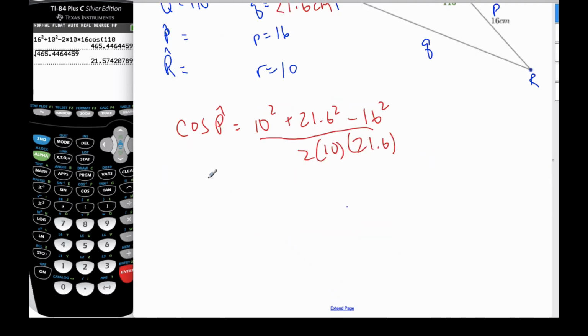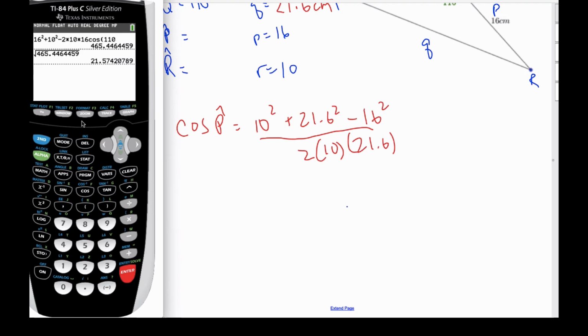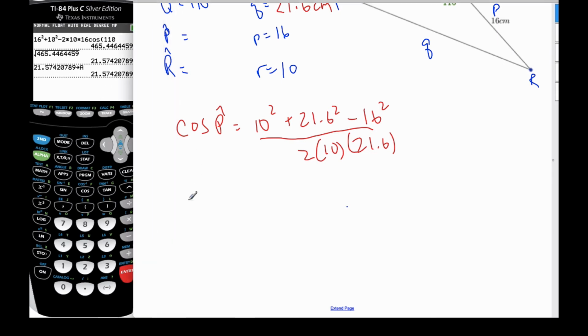Okay, so now to do this though, I'm going to be a little bit more clever. I want to take this value, I want to use all the decimal places because I want my final answer good to 3 significant figures. So I'm going to go back to this number, I'm going to hit enter, and I'm going to store it. Look at this store button, store it into, see the little green A? That's the alpha A. And so now this value is A, and I'm going to keep all the decimal places for accuracy.